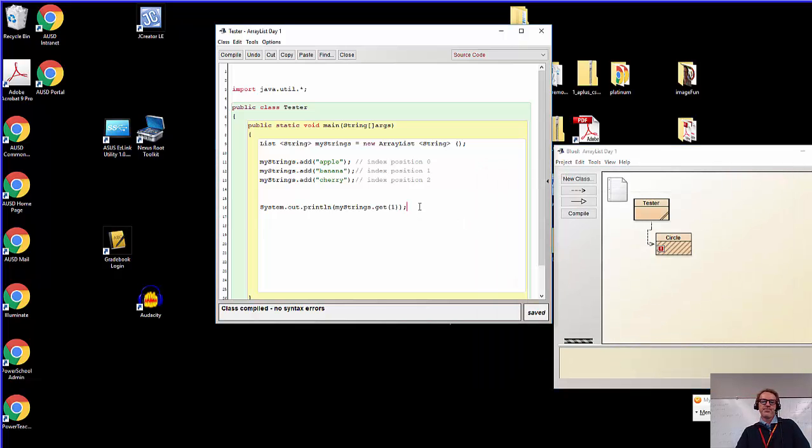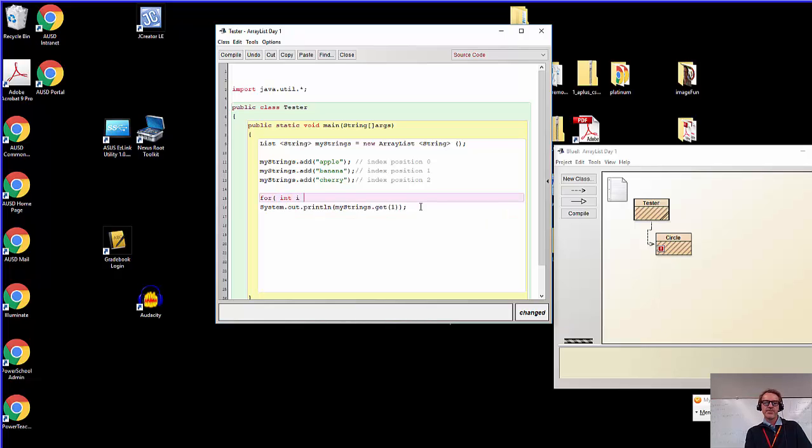So we could loop through our array list and display the items one at a time on separate lines, for example. We could go for, and by the way, the enhanced for loop works fine with array lists.